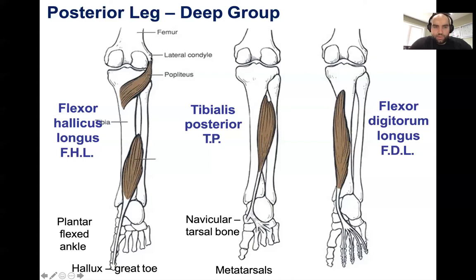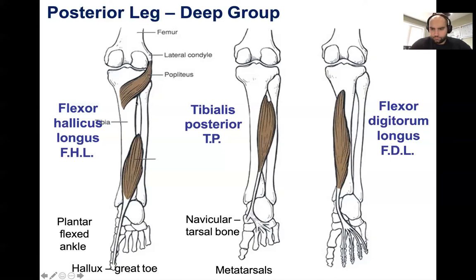Now, when people have a problem with their popliteus, they'll have a problem unlocking their knee. And so what they need to do is literally lift their leg while walking and use momentum to unlock their knee. Because when the popliteus is not working, they don't have any other muscle that can do it. Okay, so there is some clinical significance to popliteus as well.